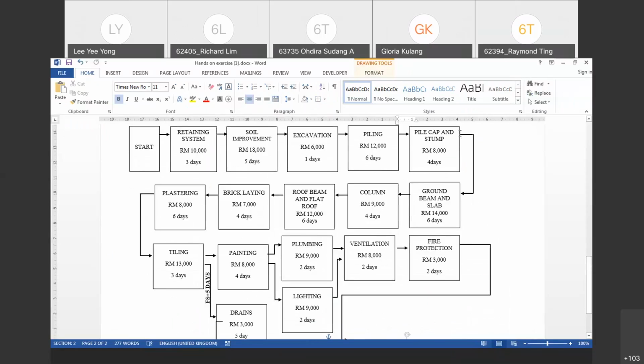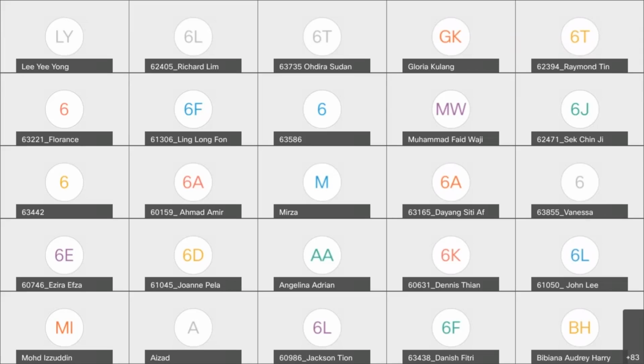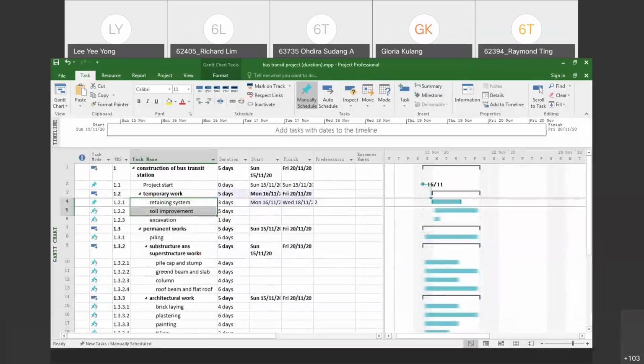Sorry, because the paper was not long enough, I just drew it like this. But actually the relationship is finish to start. All of these are finish to start. So most of the relationships are finish to start.